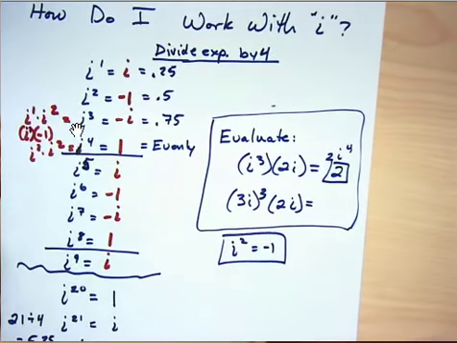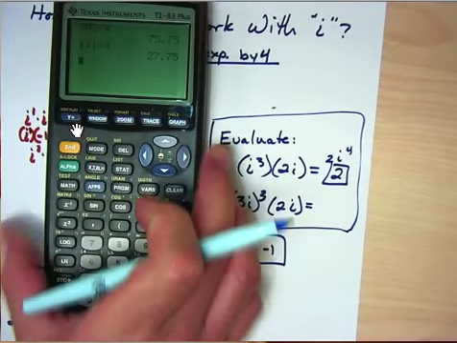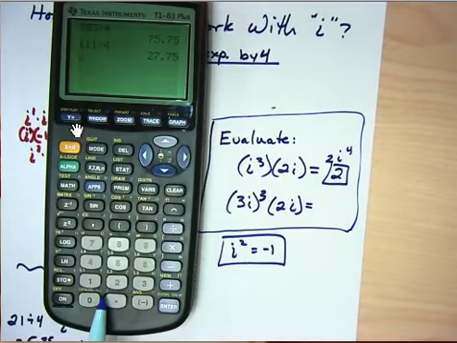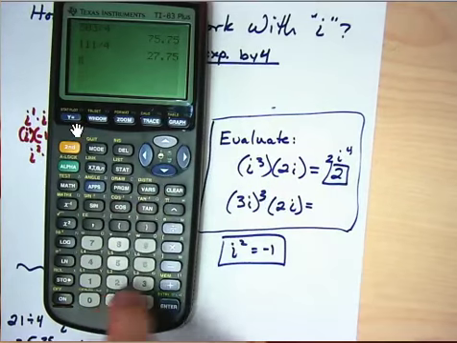Okay, if you want to be able to do this in your calculator, just to show you that there is a way to check your answers, again, the i character is right above the period, and you're going to have to do that one by going second i. Well, I'll do that first of all.